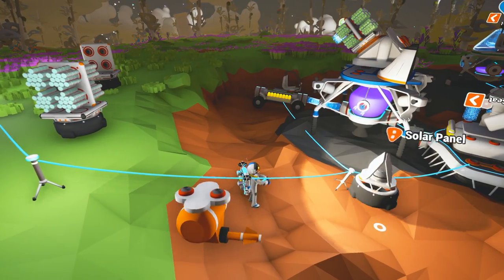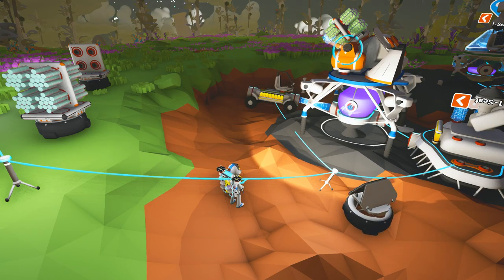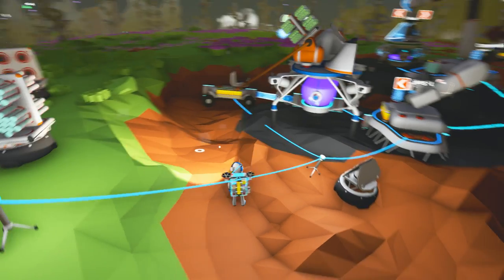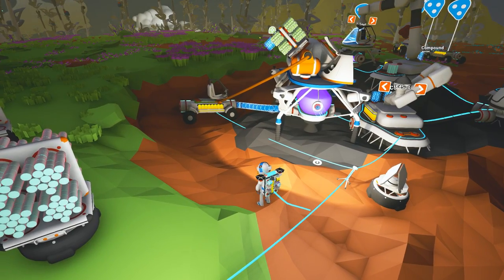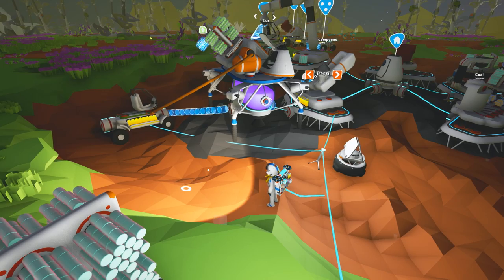And we'll disconnect the solar panel. We'll throw this on top of here. And now, how does that work? Now I think that'll allow us to bring him to the other planet. I think so.